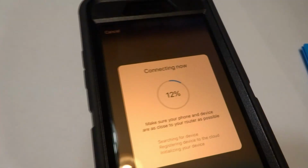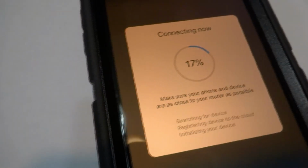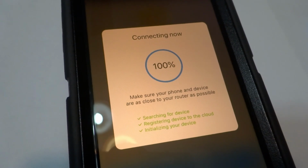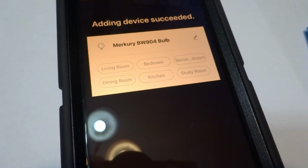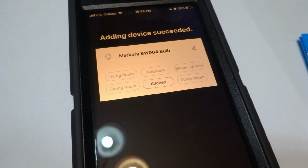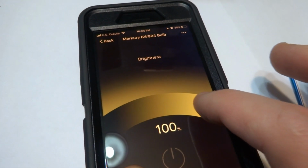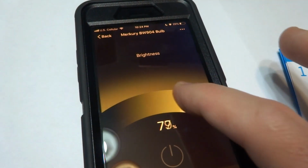After you put in the Wi-Fi password, it's connecting, the light flashing. And now you can pick if it's in the living room, bedroom, dining room, kitchen. This is in the kitchen. And then hit done. Now you can slide this down. It makes it darker and lighter.